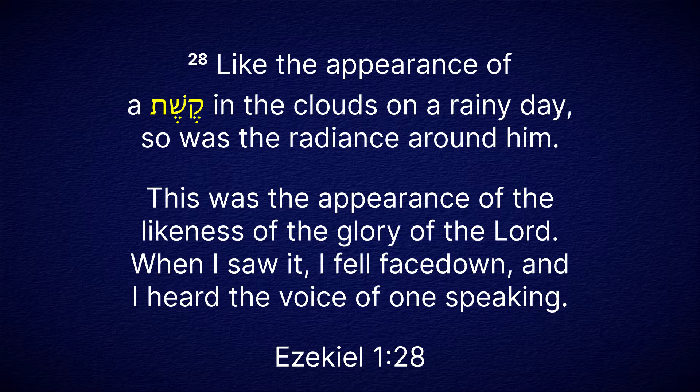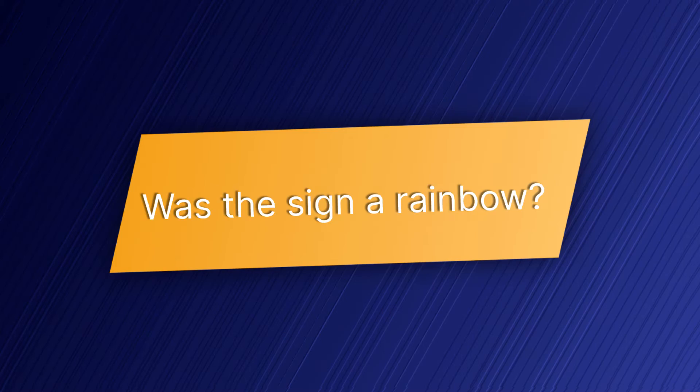The word used is keshet, which means a bow, like an arcing shape. Biblical Hebrew doesn't have a specific word for rainbow. Keshet can mean rainbow — this is clear from Ezekiel 1:28, which uses keshet to explicitly mean a rainbow. But the word is used a lot of other places in the Bible, 76 times in the Old Testament. And of those 76 usages, in 72 of them, keshet is clearly an archery bow, as in a bow and arrow. So is the usage here in Genesis 9 actually referring to a rainbow, or could it be referring to another kind of bow?